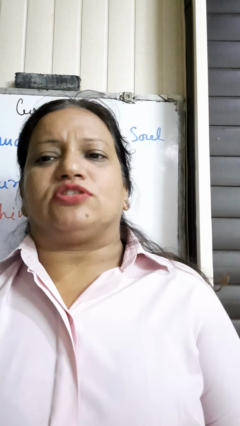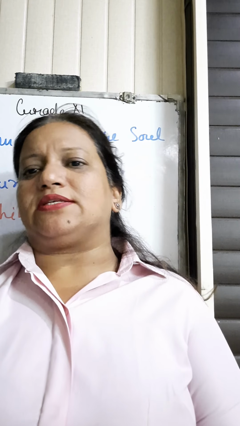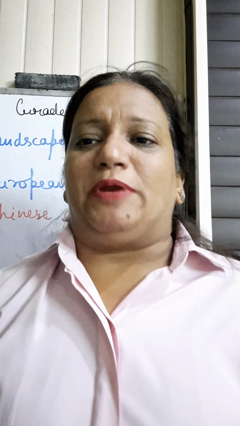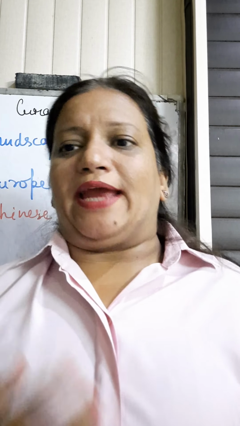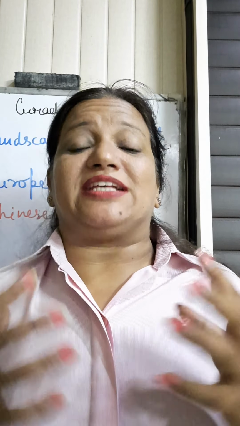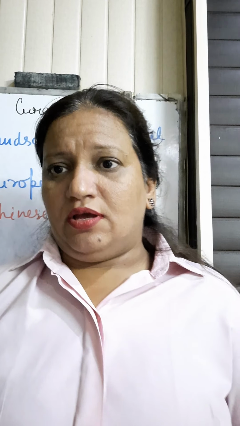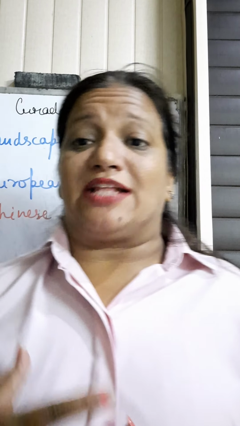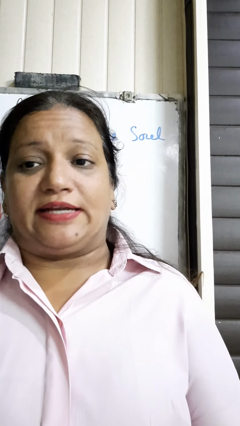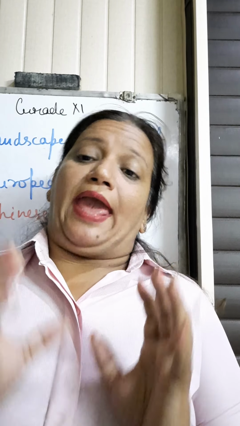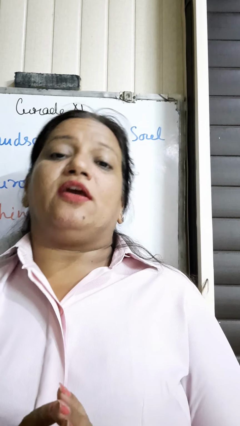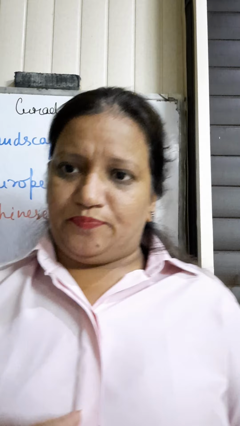Now I need to tell you some important points. What is the difference between Chinese art and European art? Chinese art is a form of art that is based on imagination and shows the inner and spiritual approach of the artist. But European art is real and it reproduces an actual view of the object from the landscape.